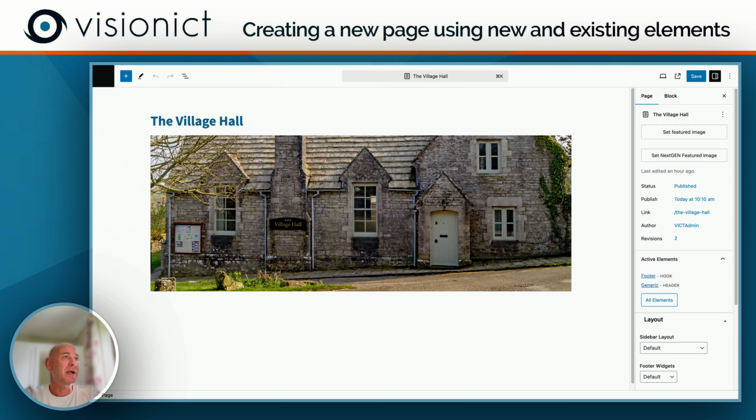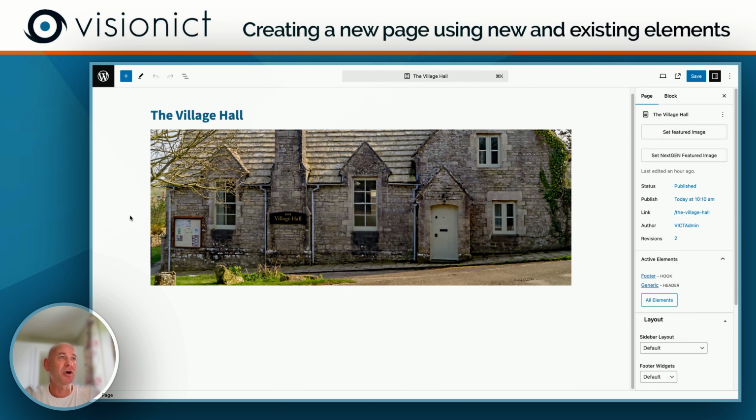The reason we're going to add a container with two columns in it is, on the left hand side, which would be like a 2/3 column, we will have a heading and some text, and on the right hand side we'll have some rollover buttons, and these will link to different documents that might well be associated with the village hall, terms and conditions and things like that.